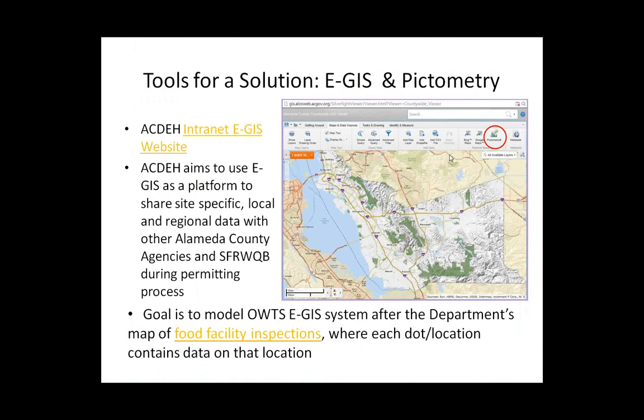And so here we have an example of a pictometry picture that one of our retired inspectors took, and then he drew on it. And so now you have that map kind of looking thing, which shows you where that dot on the map is, but then you have a picture that shows you exactly where the buildings are and all that other kind of stuff, and you can draw on it and you can save that in FileNet.